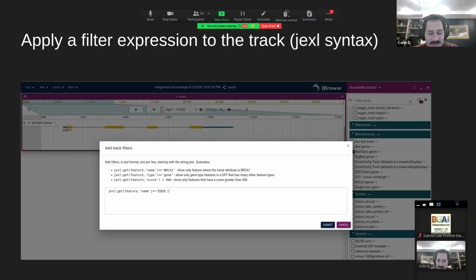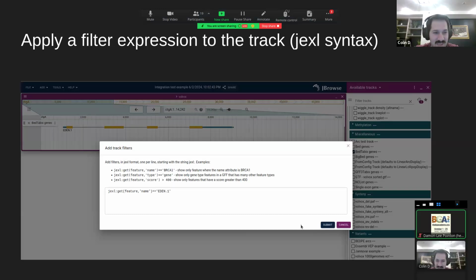This was also somewhat recently added: the ability to filter tracks on the fly using a JEXL expression. Sometimes there are too many features on your gene track and they're all cluttering up everything. So you can type into this field an expression like this, say, give me the feature's name and only show the features that equal this gene name.